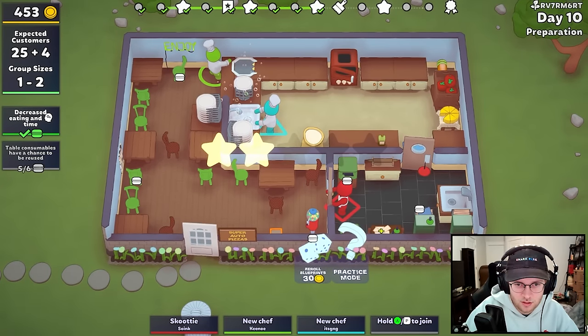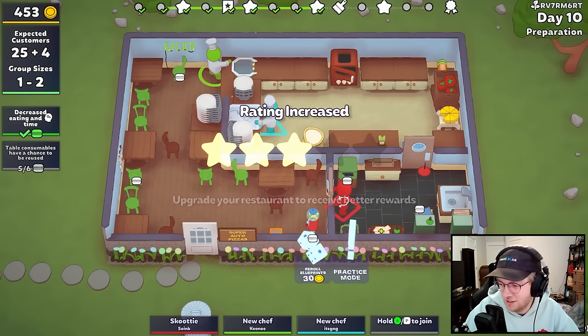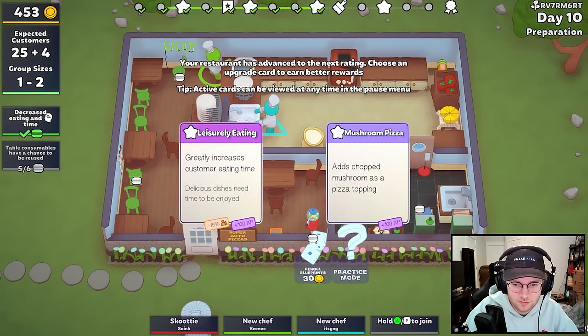Oh my goodness, let's go. 3 stars, we're on day 10. Show me the money. I don't see any way we lose. I actually see this going all the way to the end. Yeah, I'm wondering what we could mess up though. Something could go wrong. I don't know. Let's see.